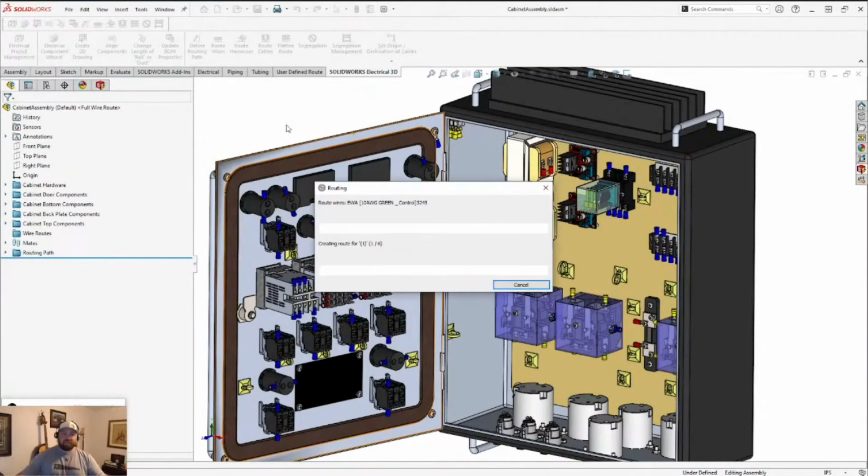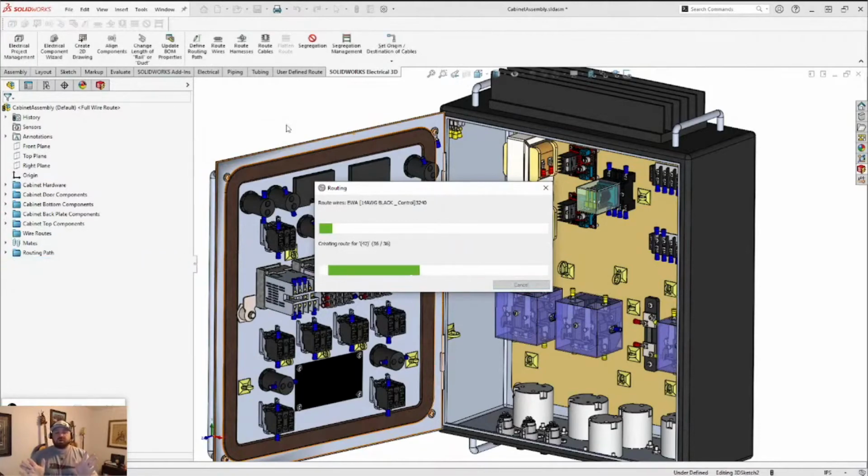And at this point here, I'm going to let the software do everything on its own. So what it's doing right now is it's looking at all the models, all the parts I have in my project here in my assembly. It's looking at the schematic and it's looking at all the circuit information in my schematic to try to map exactly where everything is and try to figure out where it should go based on its own algorithm.